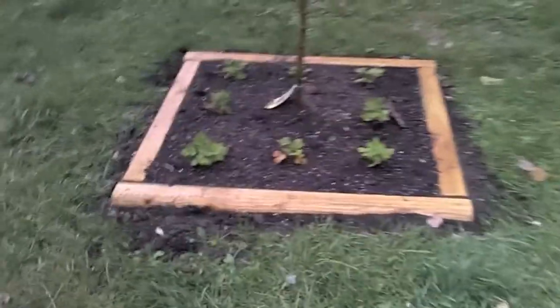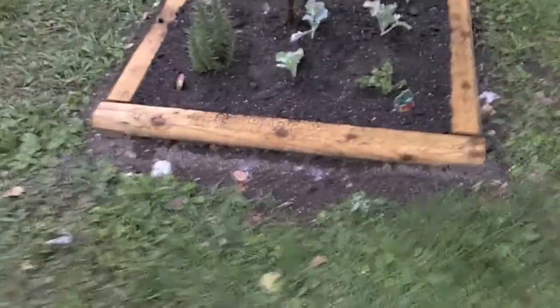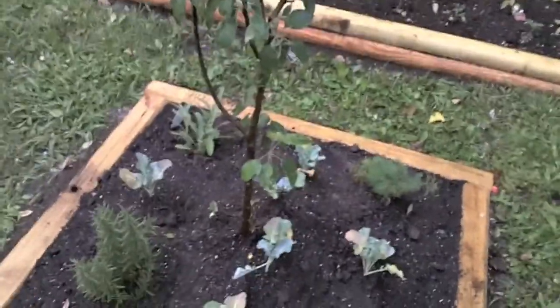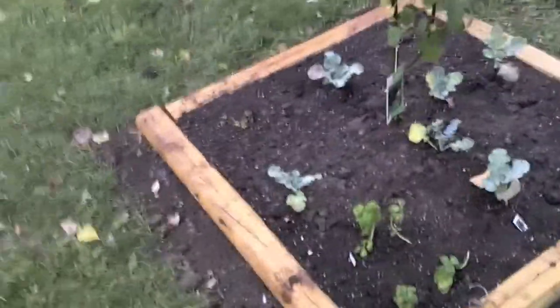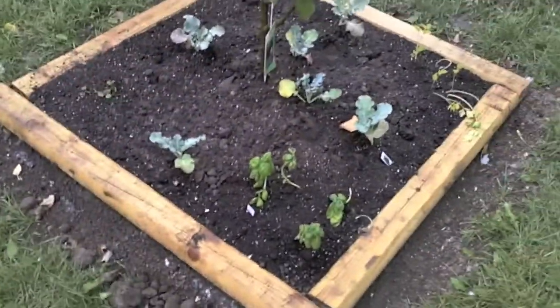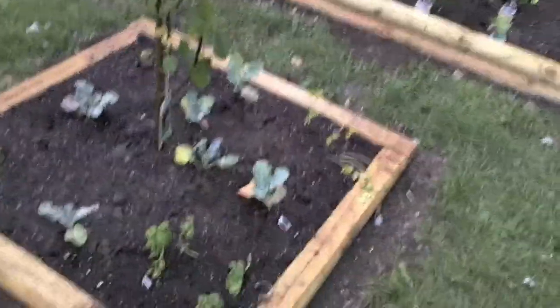The next box we have all strawberries around the pear tree, and there's a few little onion sets in there as well. The next box we have herbs, oregano, sage, dill, the whole works, and some broccoli, along with the apple tree. In this box we have herbs also, and broccoli, basil, cilantro, coriander, and another apple tree.